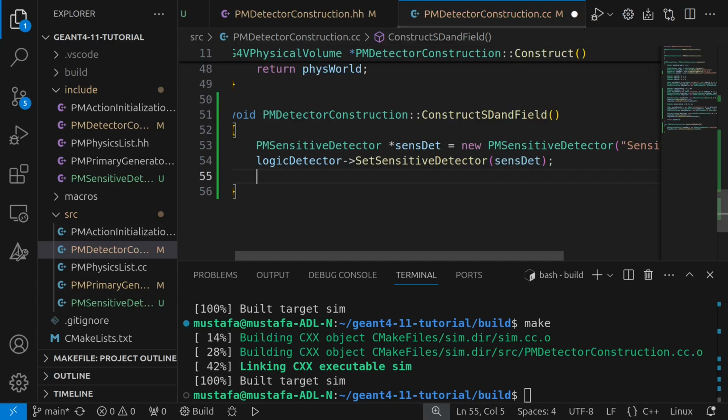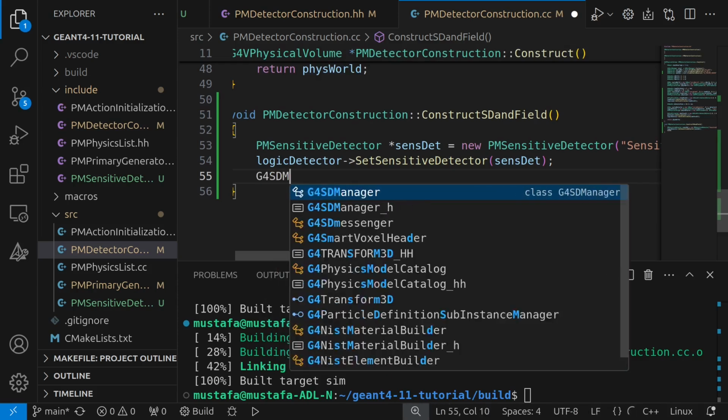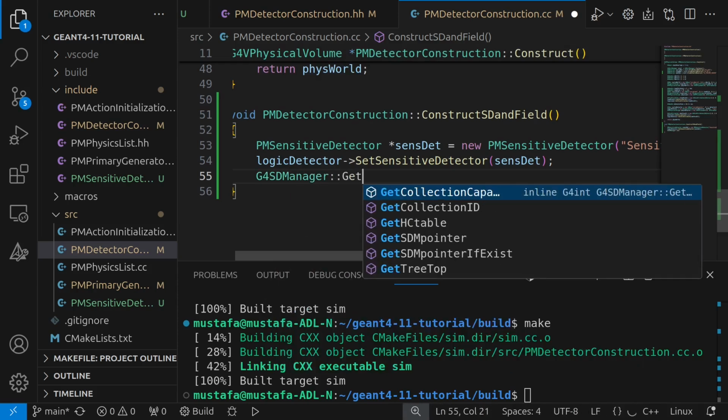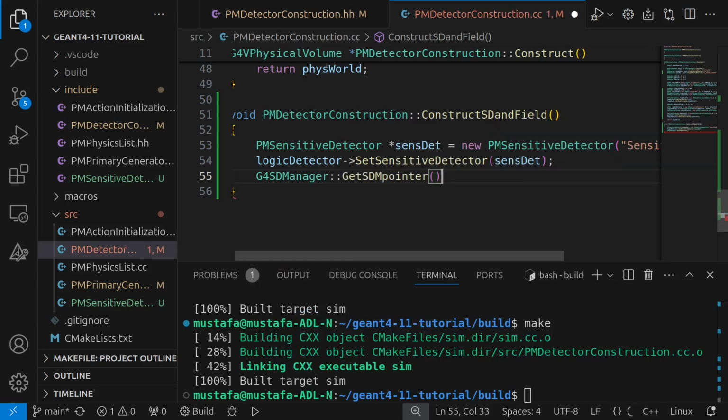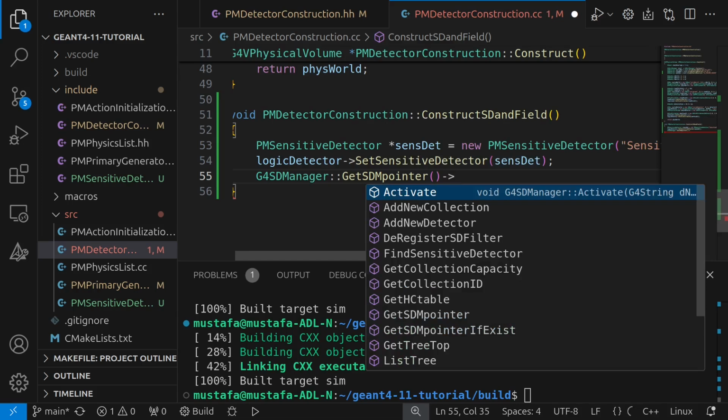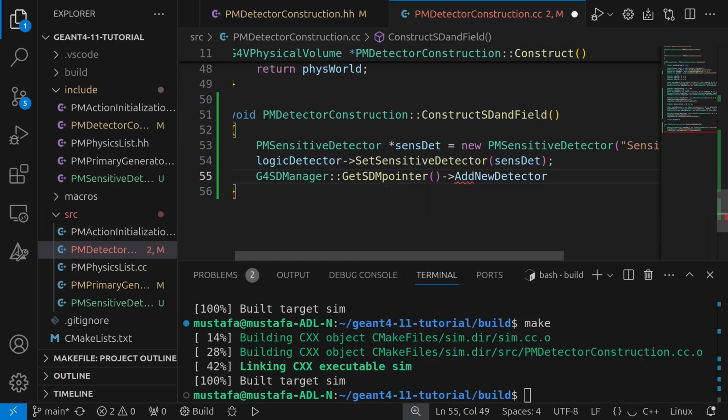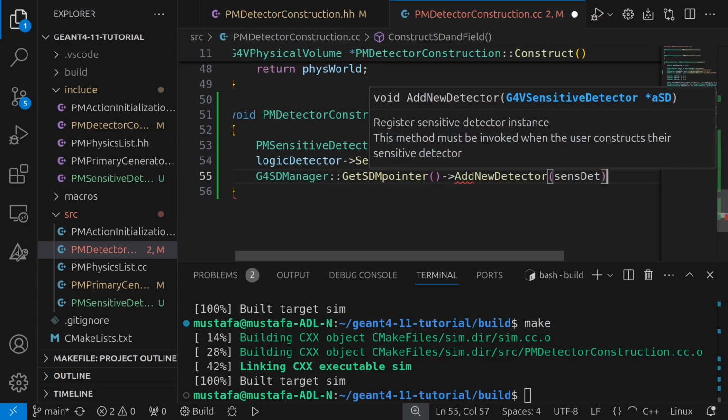And if we have done this, then there's only one last step, and this is to get a pointer for our sensitive detector manager. So we have to write here G4 SD manager, then get SDM pointer, and then we have to write add new detector, and insert our sensDet here.